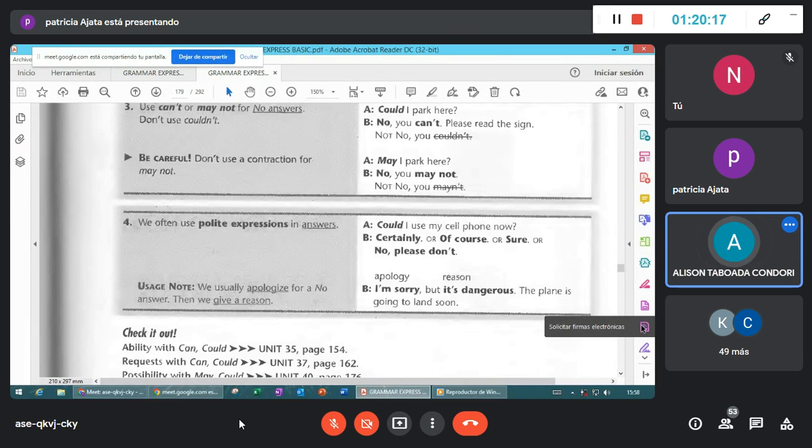Certainly, of course, or sure, or no, please don't. ¿Puedo usar mi teléfono celular ahora? Ciertamente, por supuesto, claro, seguro. Y también no, por favor, no.